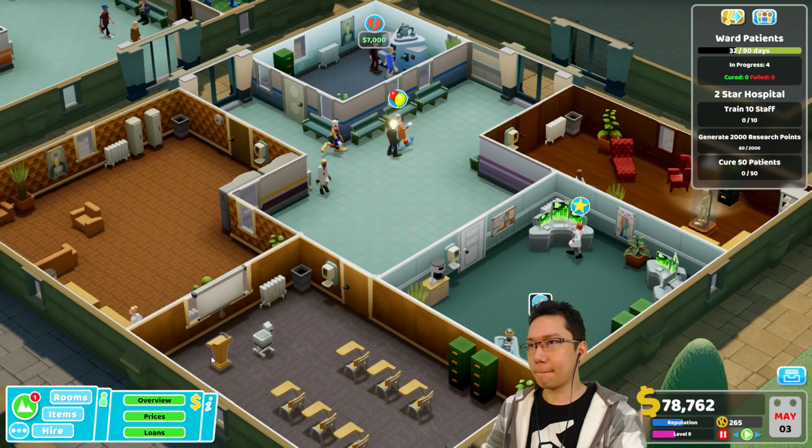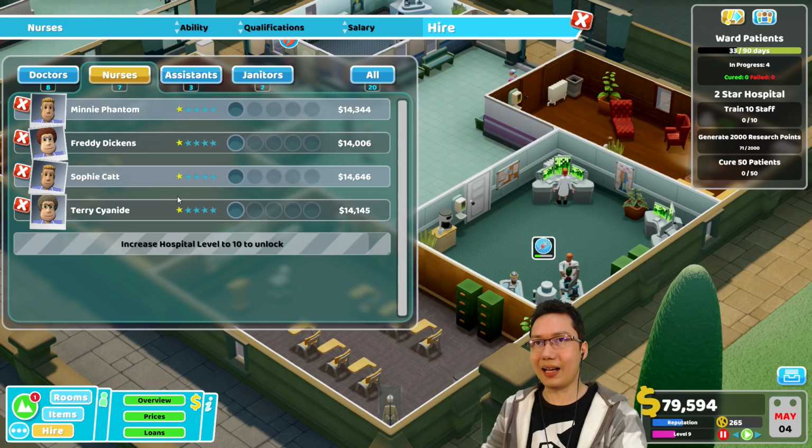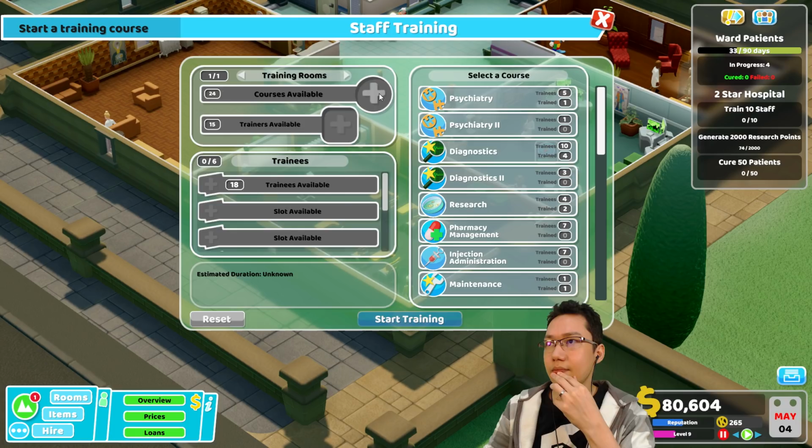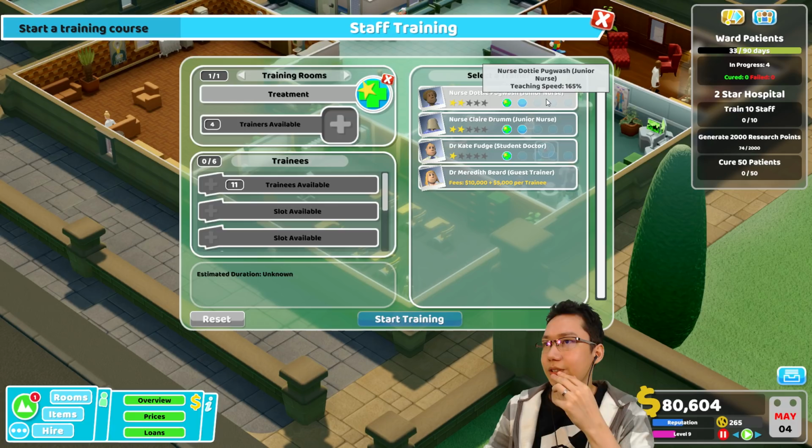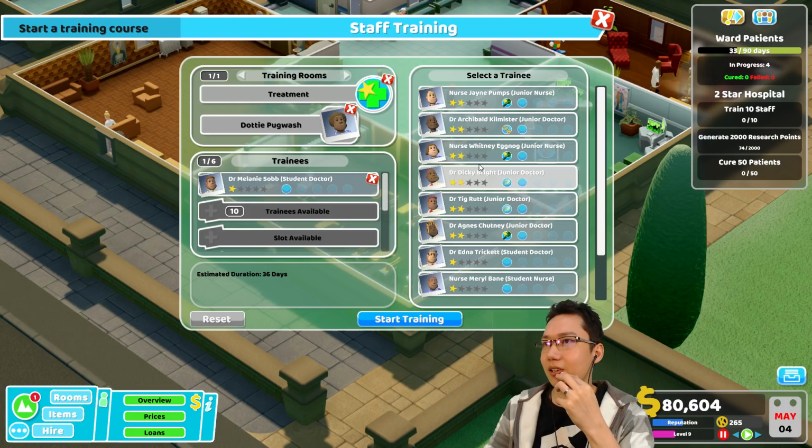Another failed cure. Okay. So, let's see. I do kind of need to hire more staff. So we need to train 10 staff? Okay. Let's just do something general, yeah? Treatment. Oh, we do have a nurse who can do it. And we could just throw in all the untrained.